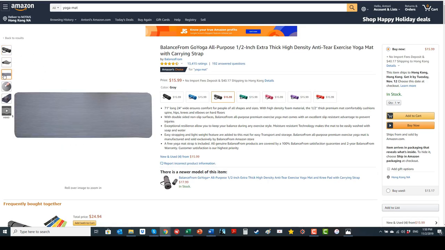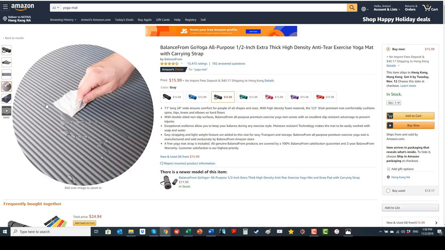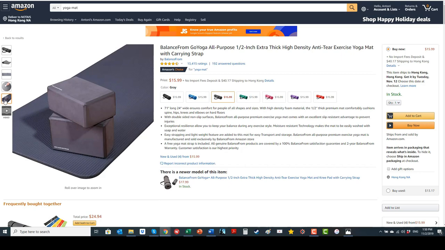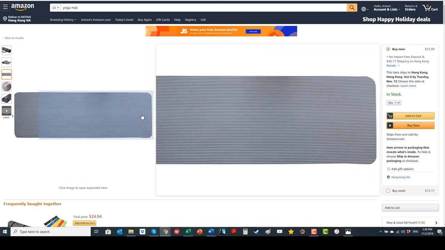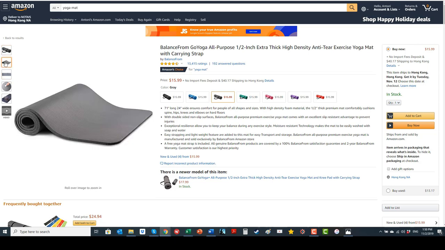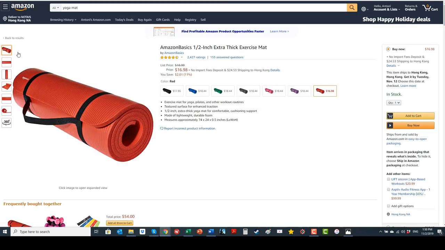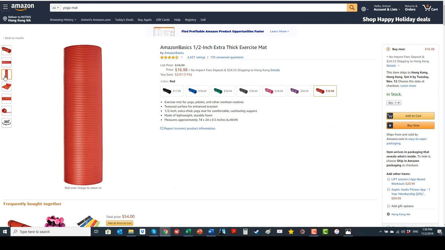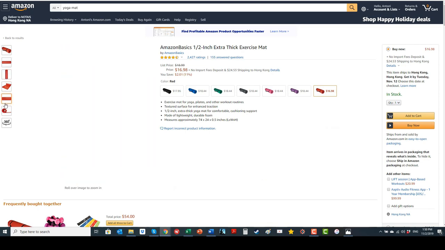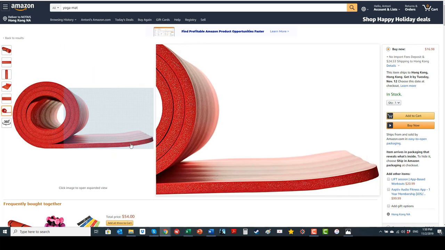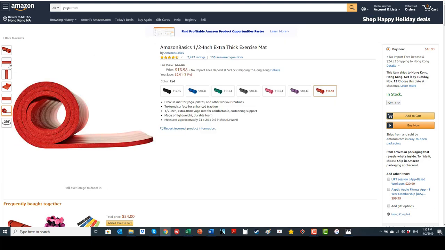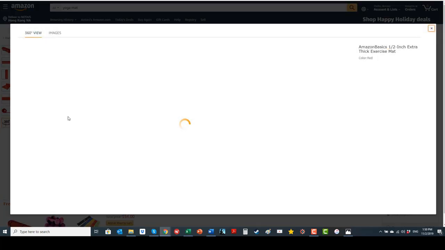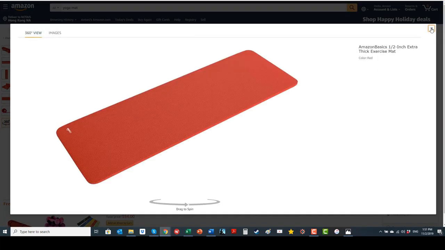Okay, next one, very similar. There we go, they're highlighting a feature finally. But this doesn't show anything. It doesn't even show the size, so it's kind of a useless image. They haven't really thought through the images at all for this market. Showing the yoga mat at different angles. Again, there's no size, nothing to tell me about the thickness. Yes, it's showing the product, but it could be a lot better as well.